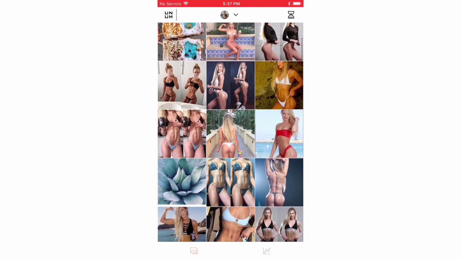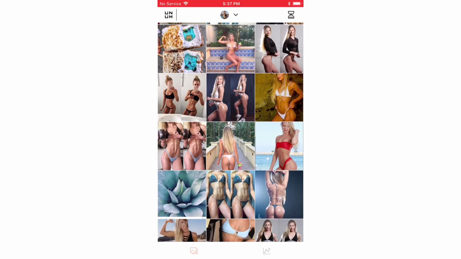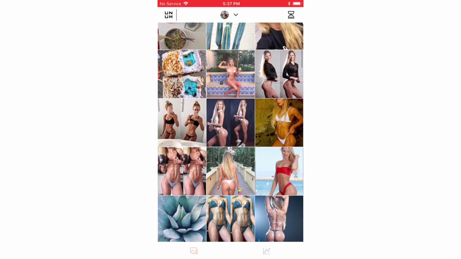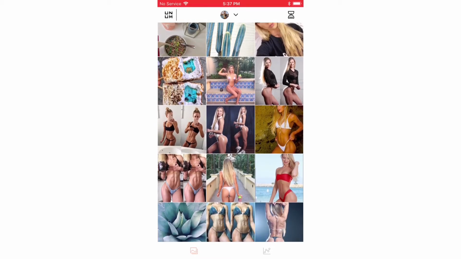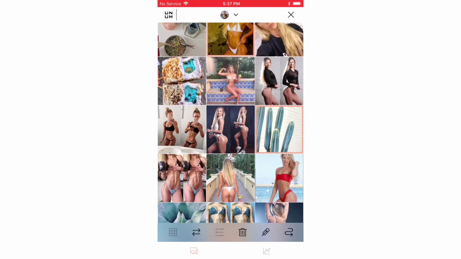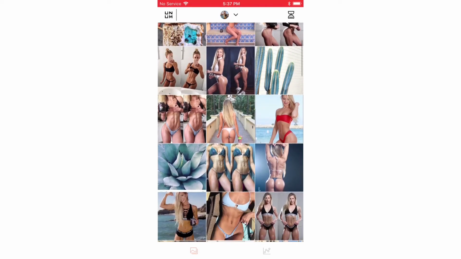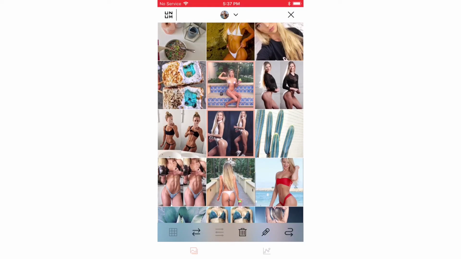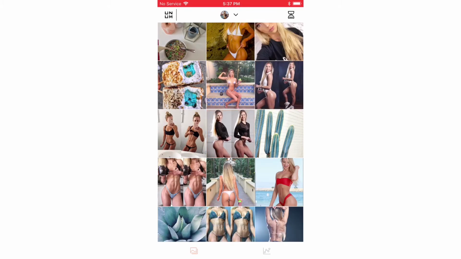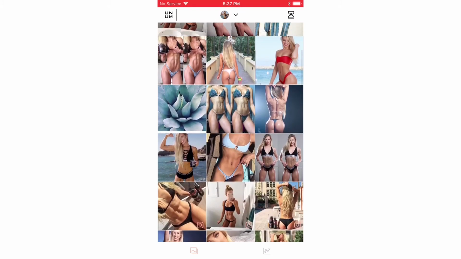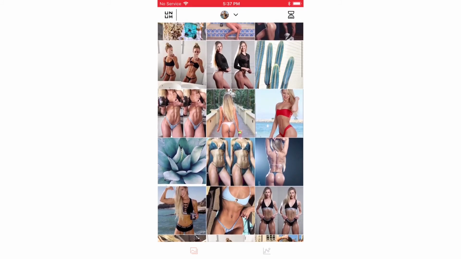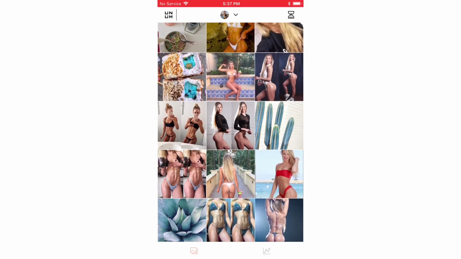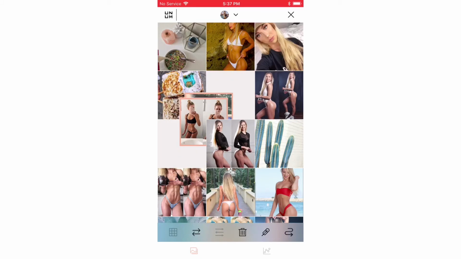All right, here we go. Things are starting to look a little bit more cohesive, a little bit more put together. There's still that super, super orange image right there that I definitely don't want to stick around. So I'm gonna see if I can just put it somewhere else. I'm trying to keep all of my photos of plants pretty far apart. I just know based on monitoring my engagement in the past that my most popular photos right now are of my body, not of food or plants. So I'm gonna minimize the amount of selfies, food, and plant photos that I post.